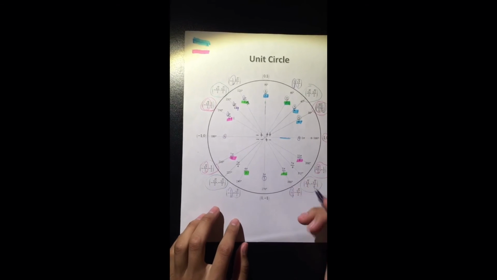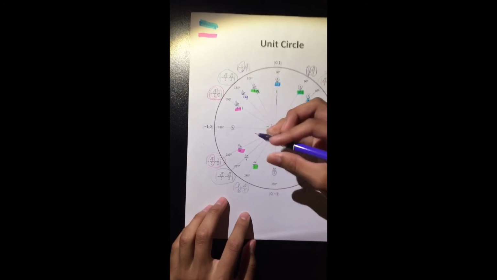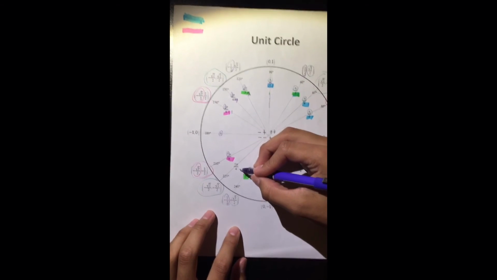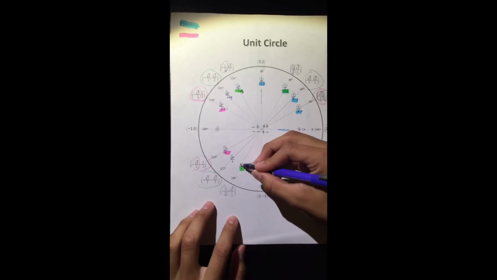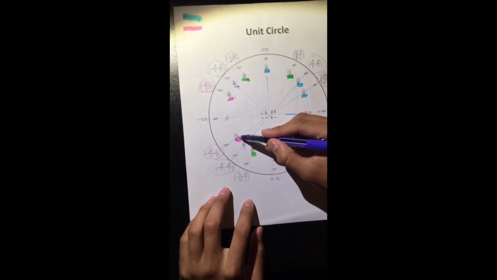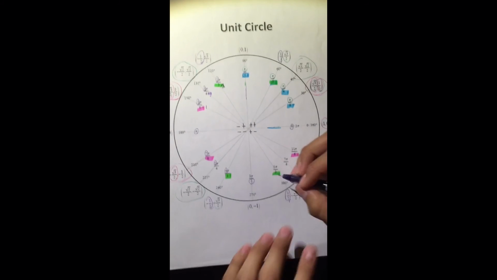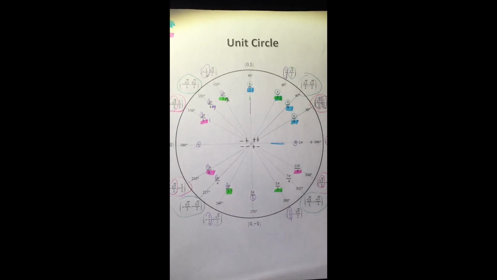An easy way to remember these on this quarter of the unit circle is that you can just add 1. So 6 plus 1 is 7, 4 plus 1 is 5, 3 plus 1 is 4. So after that, just put pi in front of them: 7 pi over 6, 5 pi over 4, 4 pi over 3.